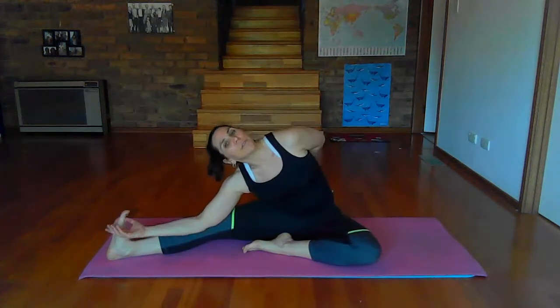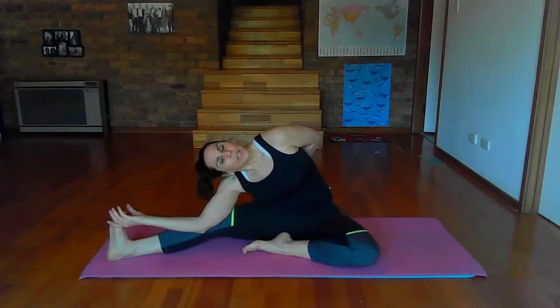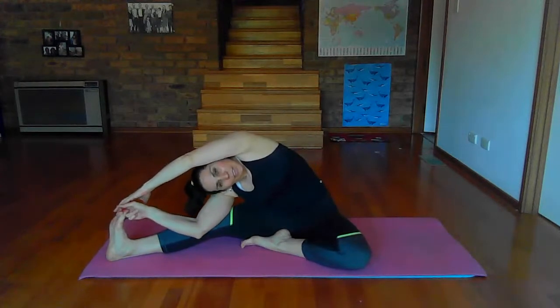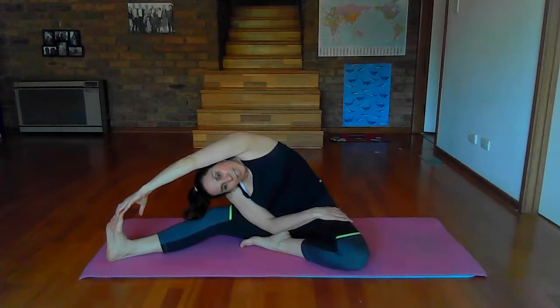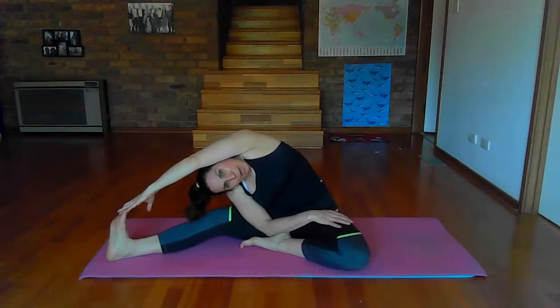Your right arm is coming behind you, and then you're going to use your left hand to come down towards the left foot. Now for those of you who are feeling like you want to push it a bit further, your arm is going to come over, and then your bottom arm just rotate in more, and then come under. So you're getting that lovely tightening and lengthening sensation for your waist, but it creeps around to your back.